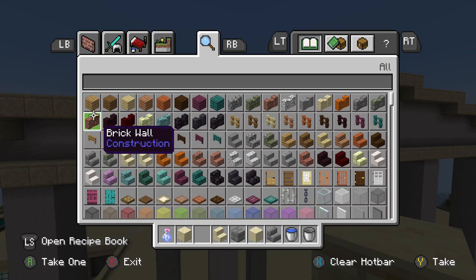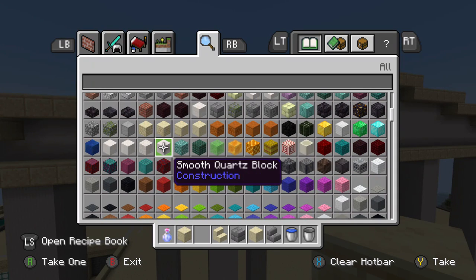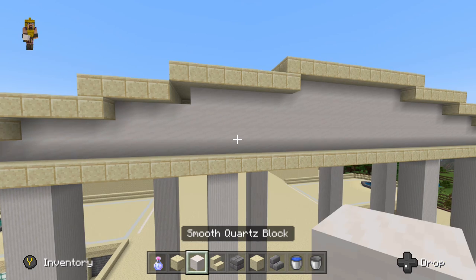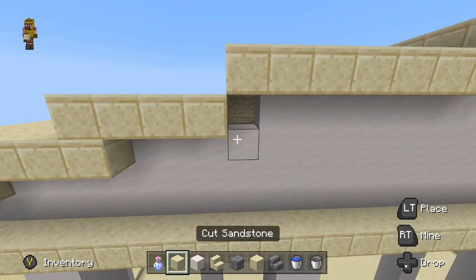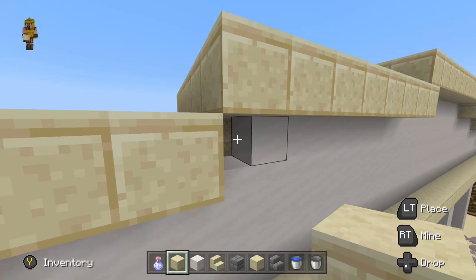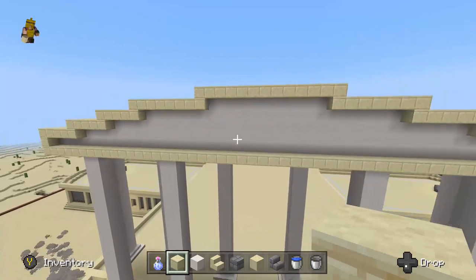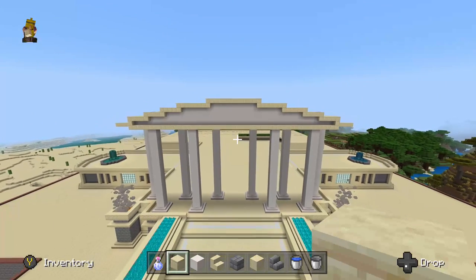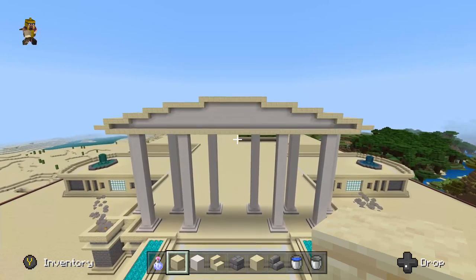Oh, where'd my quartz go? Oh, that's the block I got rid of by accident. All right, now from across the top and out.